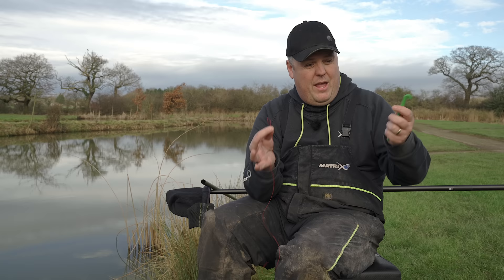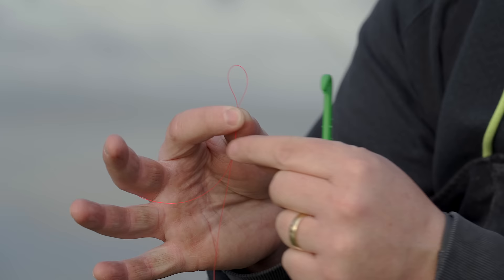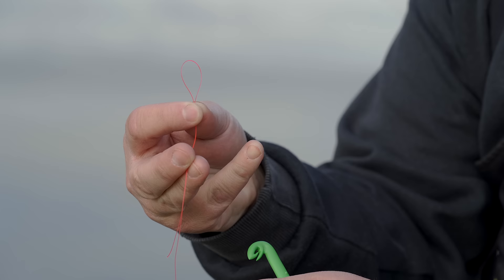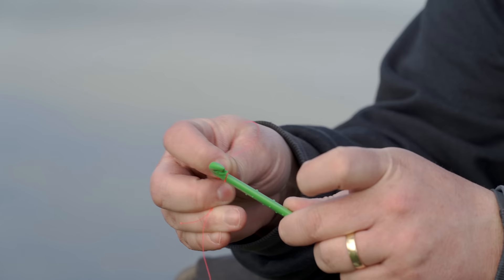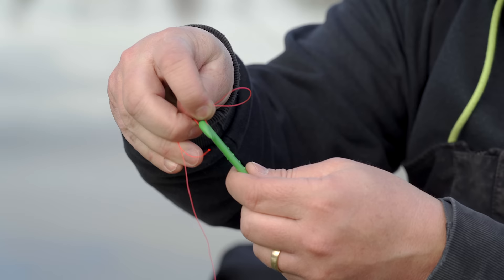The loop tier — Center Swans are the best loop tiers, they just create a nicer loop for some reason. So I've got this in between these two fingers. What I'm going to do next is pass the line doubled up in between those two fingers — really really simple. So I've got this doubled-up length of line here, my tag end sticking down here, and then the rig or main line sticking down there. All I want to do is scoop that up, right in the corner of the loop tier, and pull that nice and fairly taut.